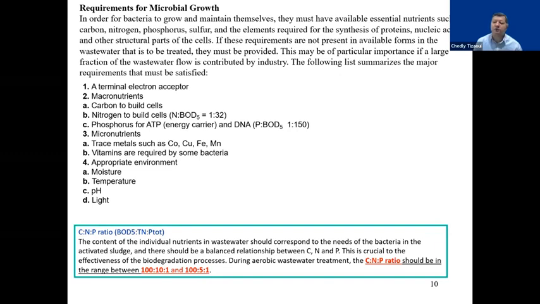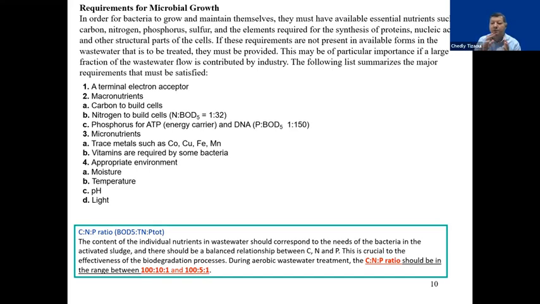From an engineering and design point of view, if you are working in a wastewater plant, your aim is to have the ratio between carbon, nitrogen, and phosphorus in this range. For every 100 portions of carbon, you will need 10 portions of nitrogen and 1 portion of phosphate, up to 100 to 5 to 1. I would retract the use of "at least" because there is an optimum. If there is too much nitrogen and phosphorus, that can also be not good for the reactor to operate properly.